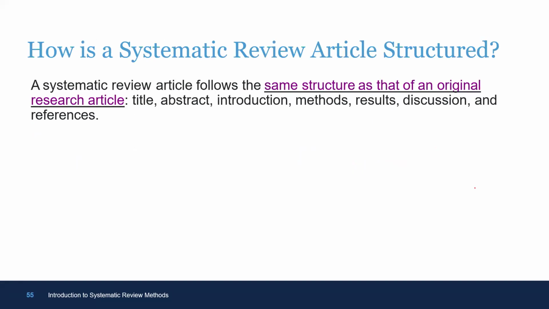The systematic review article is structured in the same way as you structure any kind of manuscript. It should have the title, the abstract, the introduction, the methods, results, and discussion. I know most people who are doing reviews rarely report the methods used. If you write your review with no method used, don't think of that as a review.